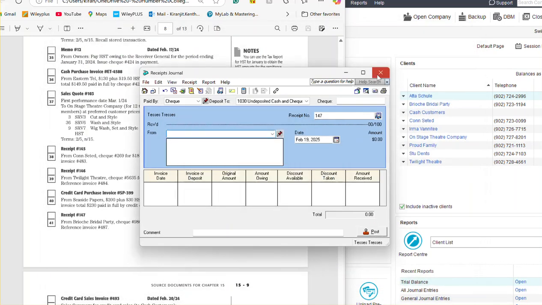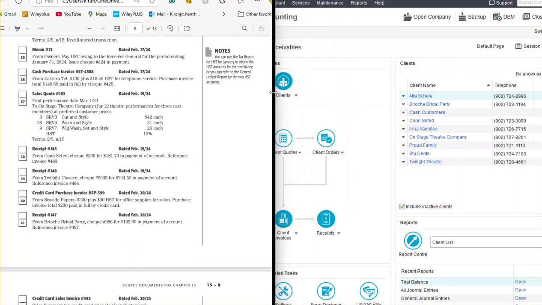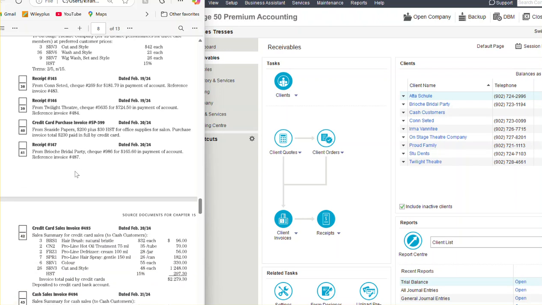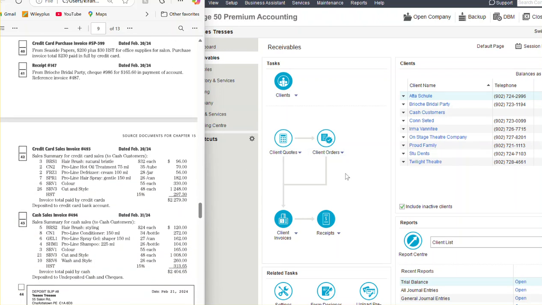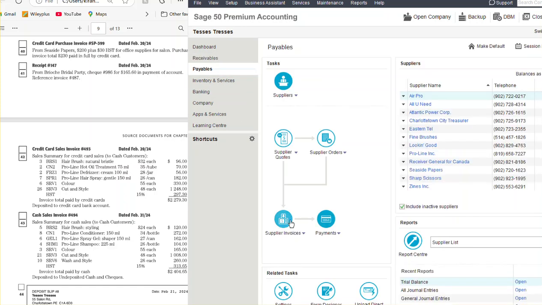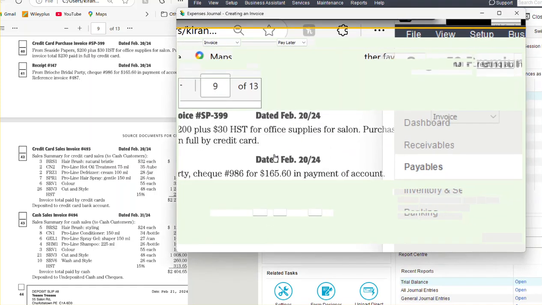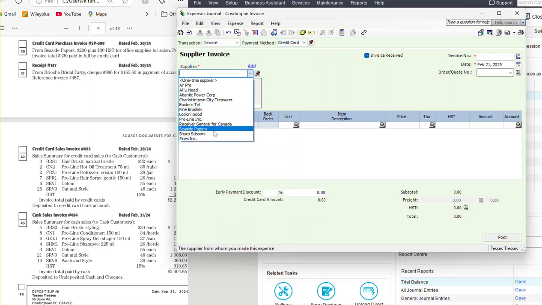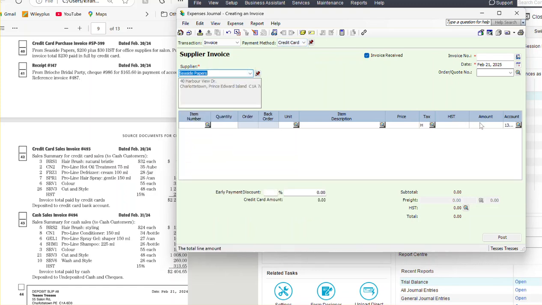Again, you should have your book open, or this is my PDF that I created from the 21. So these are my transactions. Again, if I miss something, your job is to do that. I cannot be perfect. So I am going to do a purchase, and it's a credit card purchase. The name of the person is Seaside Paper, and the amount is 200, and that should be 230 paid in full by the credit card company.